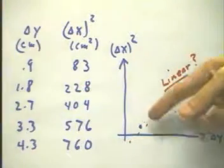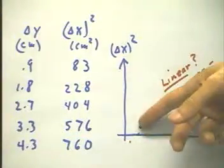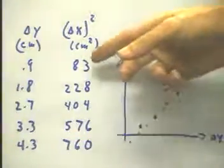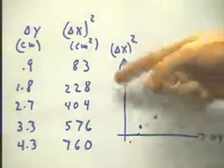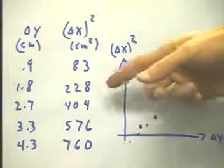I'll simply note that this first point is kind of sensitive to the position where the ball hit when it dropped straight down. If we just nudge the ball a little bit, we could be off quite a bit in that position, and that might explain why this particular delta x isn't quite exactly in the same line as the rest.